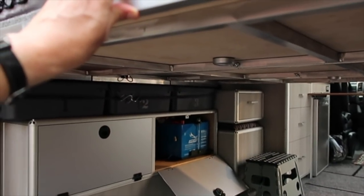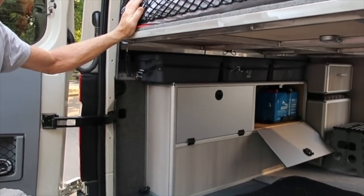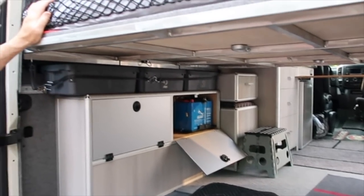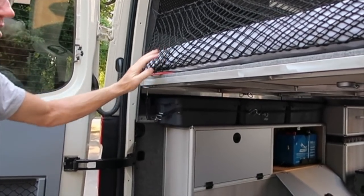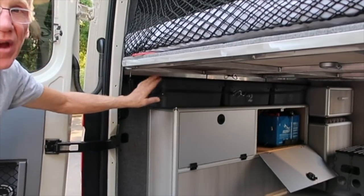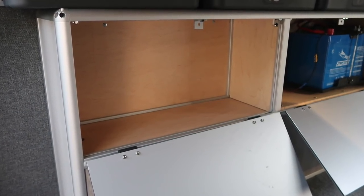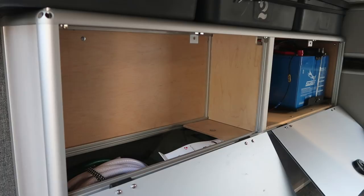Did you have Van Specialties make this? Van Specialties made this bed, yes. You can see their stuff a mile away. And I've reinforced it since I bought it and kind of re-modified it. What size is your bed? It's kind of a queen-size — short queen, I would call it. And then I have storage, like Kia storage units that store extra food or gear — wet gear or bike gear. I also have storage on both sides underneath. You can slide this forward and then you can store all your water and cables.